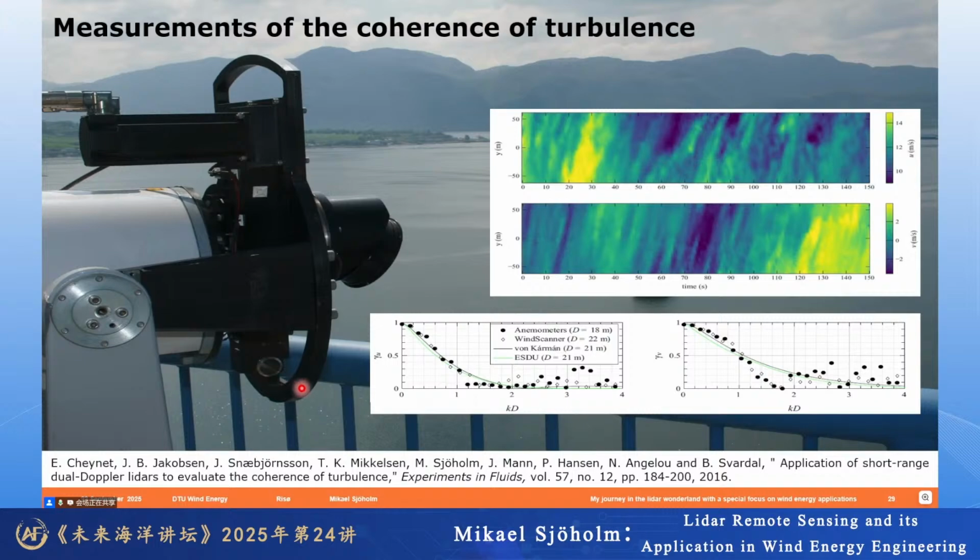So in this case, we placed 2 lidars on top of the bridge, and then we can scan along a line, along the bridge deck, so to say. And you can follow in time how the wind fluctuates. You can see there is a quite high correlation between the winds at different locations, of course with a small tilt, because the wind was not totally perpendicular to the bridge but had an angle to it, so it reaches some part of the bridge before our part. And from that you can calculate how coherent the wind is as you increase the separation between the points.